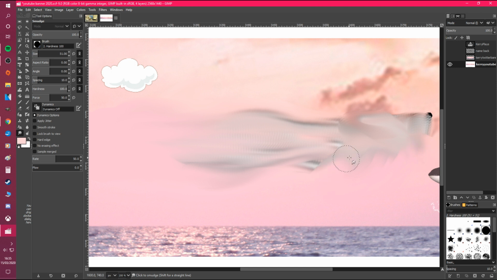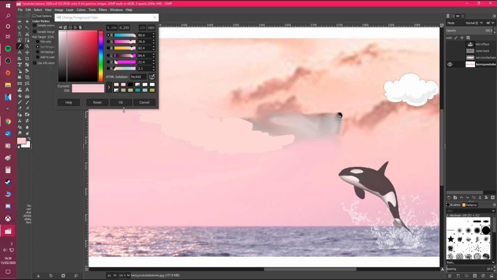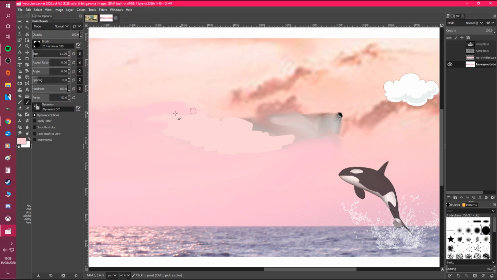I think I kind of bodge it up here, but I'm not an expert at making things look awesome in GIMP. I just do my best and I make it look as good as I can from myself. I have learned a lot from GIMP. At first it feels like an overwhelming program to learn, but it isn't once you know what you're doing. It's just easy as pie.